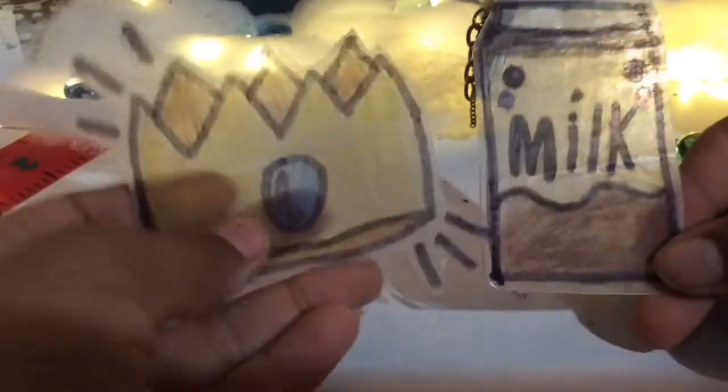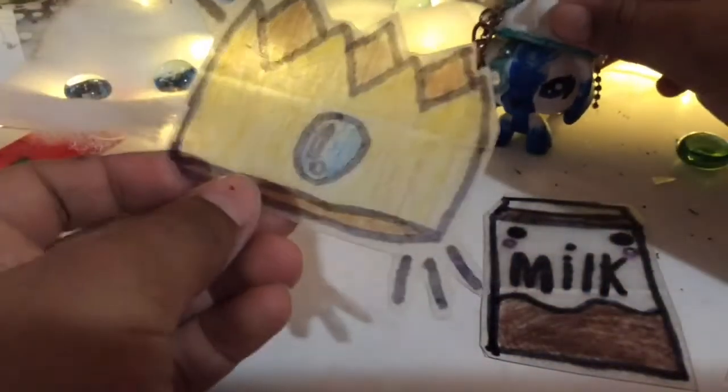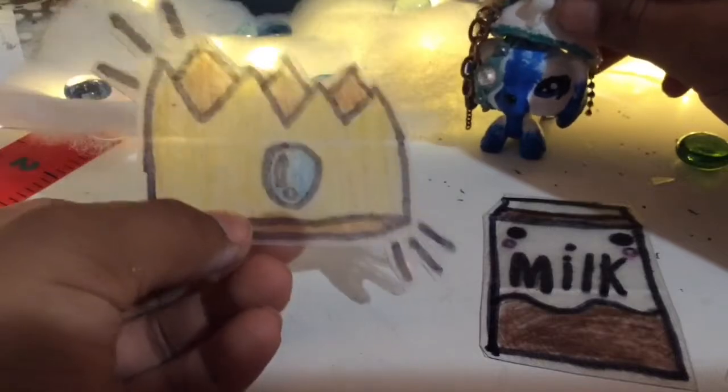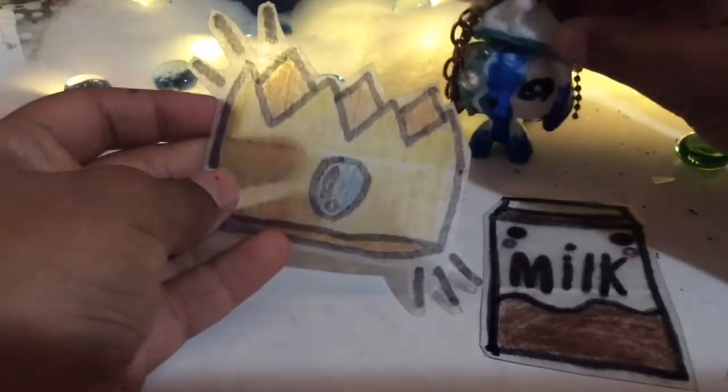I'll probably just use this side, but we'll put gloss over it. Let's just cut these things out. Both of them, they're super cute. Okay, so this one, there are these little things. Be very careful, there's things like that on it. They could flip over and not work. So, just note that. Remember that.